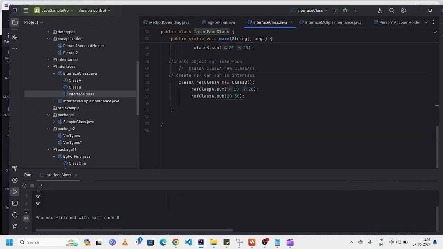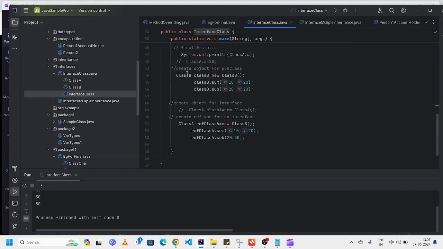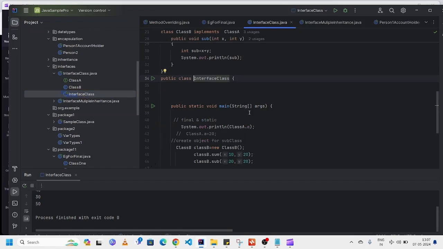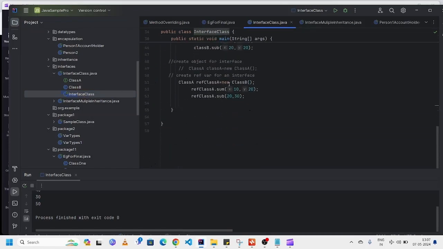Come to the second one: create a reference variable for an interface. In the first one, we created an object for the subclass. If you click on this definition, the implementation is showing here. The end user is able to see implementation details. But coming to the second one, it is important with respect to interface.